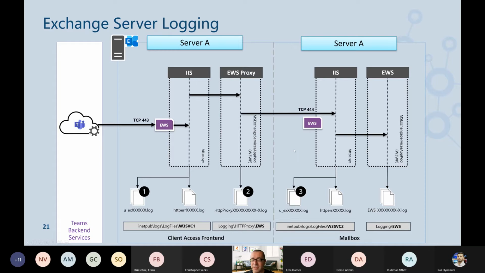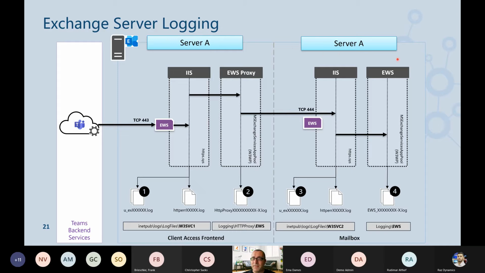I just go to the next steps. So then it is proxied to the next IIS website on the very same server, ends up again in IIS protocol files and the EWS log for the backend. You see that a single request from Teams ends up in 1, 2, 3, 4 different log files that you need to check if there are any connectivity issues for certain users, or in general, for example, that your Exchange log is not accessible for the Teams backend services.